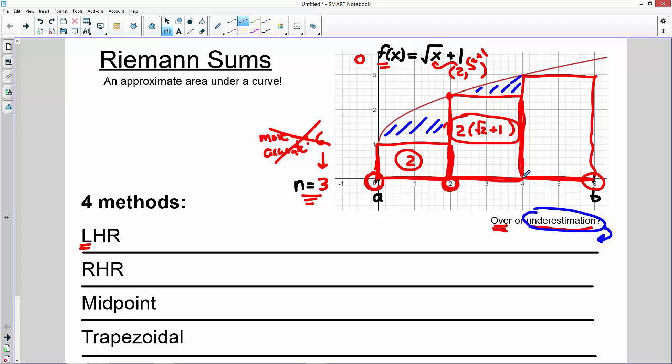The third rectangle starts here along the left side where x equals 4, and it goes all the way up to here, and that's, of course, a height of 3, right? So if you plug in 4 in here, you get square root of 4, which is 2, plus 1 is 3. So this is going to be 3 times 2. Some people leave it every single time like this, right? They just do this. Okay, 3 times 2, which is 6, of course, and this you could have done 1 times 2. Doesn't really matter. I mean, the answers are pretty obvious here. 2, a little complicated number here, and 6, right?